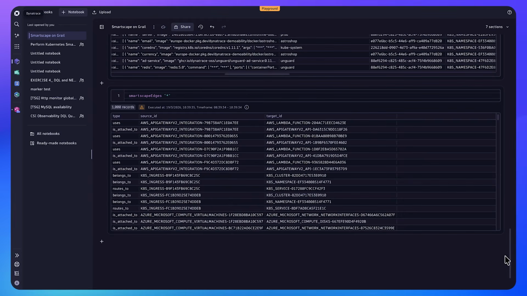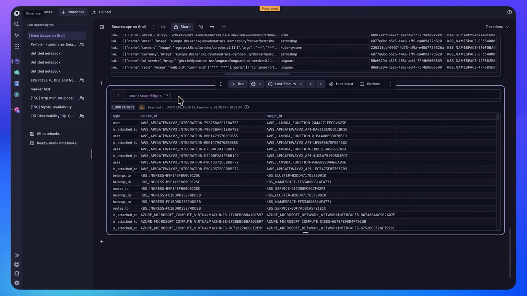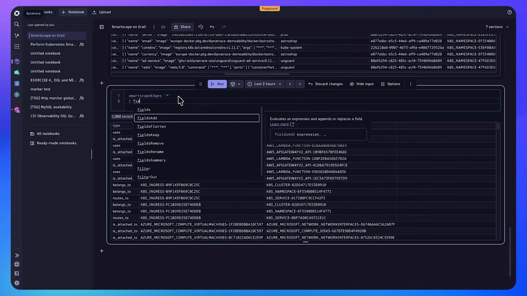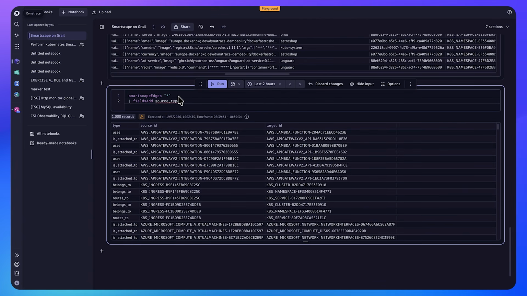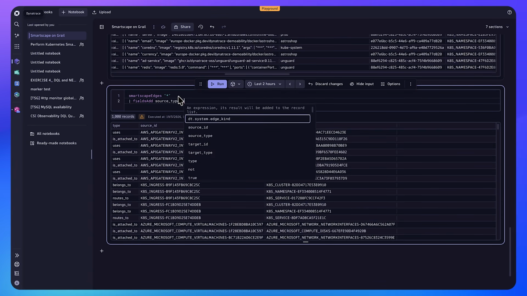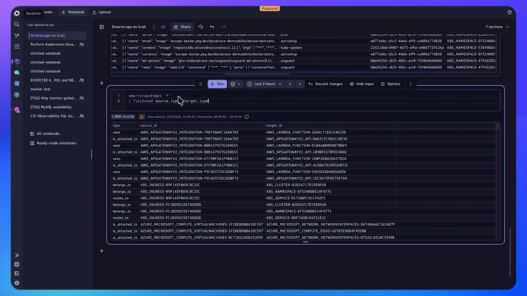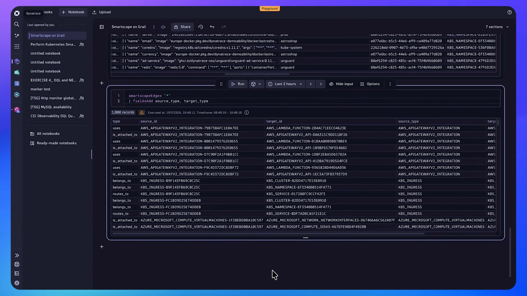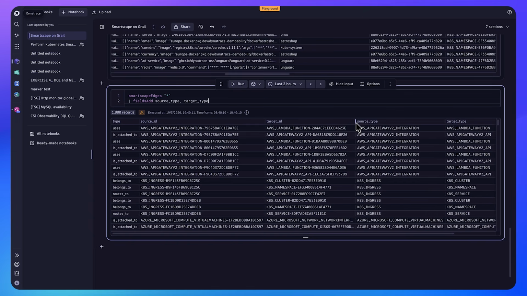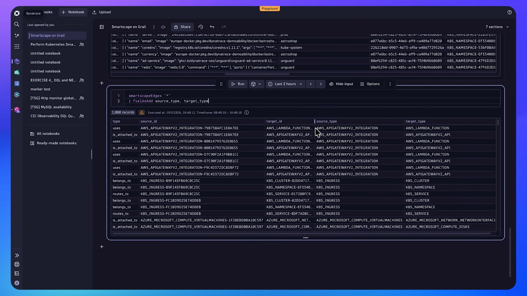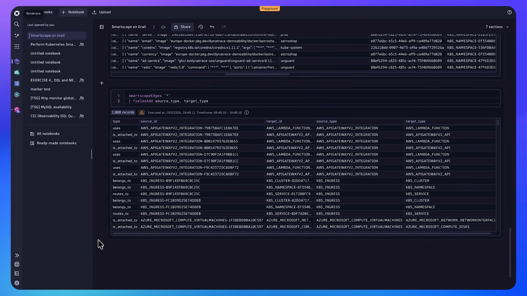Now let's use Smartscape to understand the relationships between the nodes by actually traversing the edges between the nodes. So we can start at one node, follow the edge, or the relationship, and then jump to another node and so on down the chain. In this case, imagine we want to know which services talk to each other. Now this is an example of a dynamic edge, one that only appears at runtime based on the traffic patterns we observe.